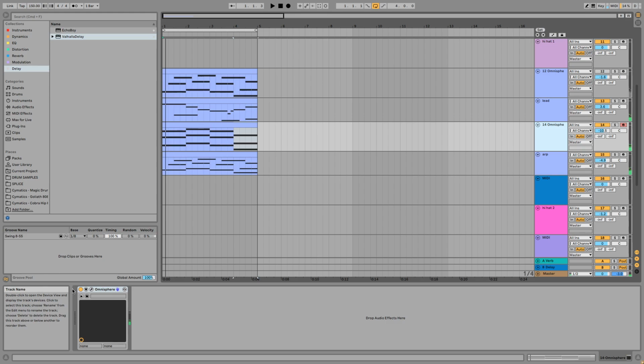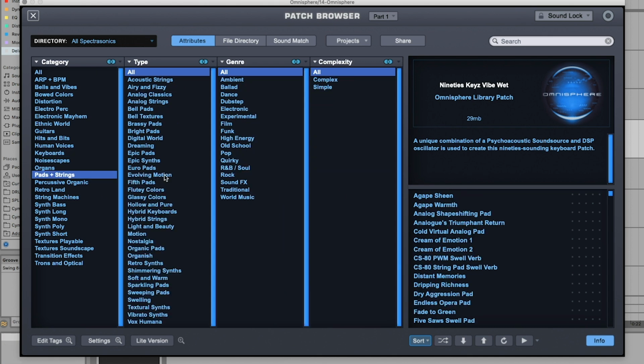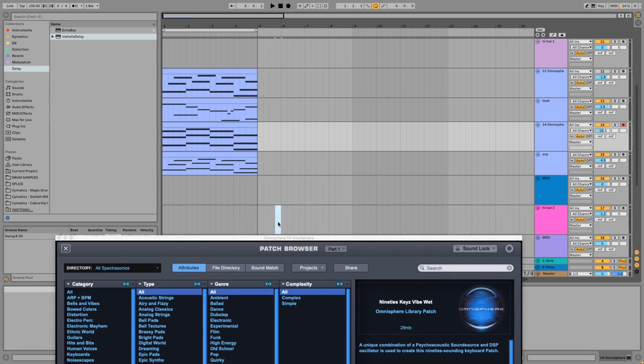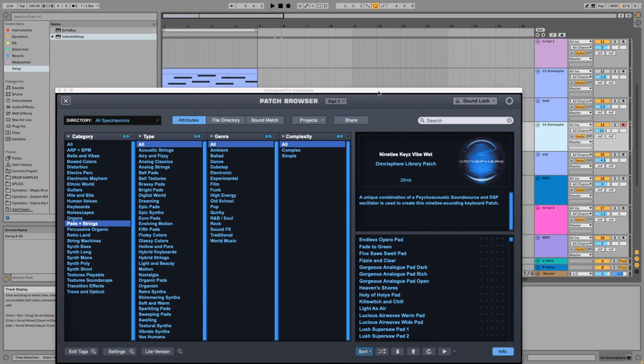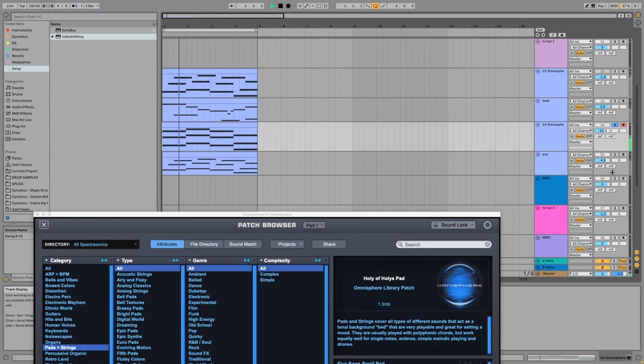First of all, we want to change the sound to something a bit more spacey, because I want it to be more of a supportive sound. It doesn't want to jump out at everything else, because we have some decent sounds that are performing some important roles. We don't want to introduce a third big sound. We want to just have a spacey pad. Let's try this pad. Yeah.